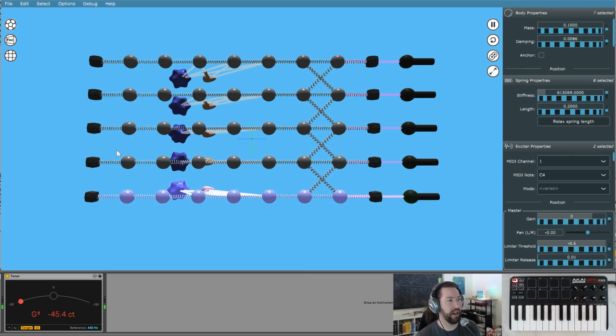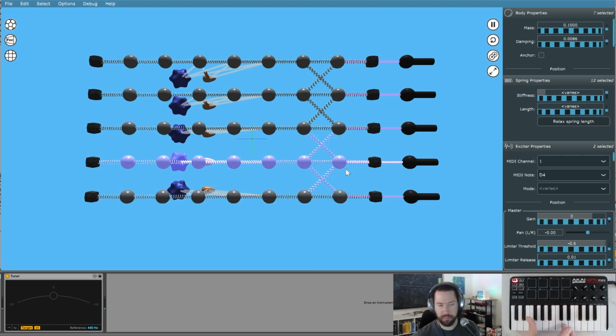Close enough. In an instrument like this with all this cross influence, getting the pitch perfect isn't really going to matter that much anyways. And in fact, having a little bit of out of tuneness can make it sound kind of cool. So let's make this a D. Oop, gotta deselect these cross springs because I don't want to adjust them.